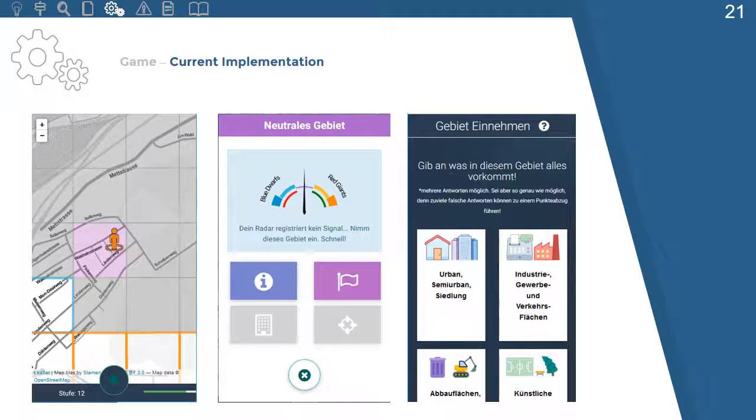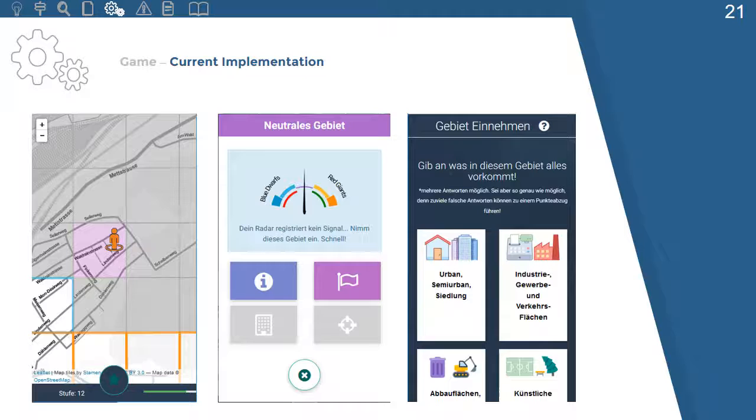And you can see your character here, or the symbol of your character in the color of the team you chose. Then you can interact with the tile. These are tiles. You can interact with the tiles you are currently standing in, or where your GPS thinks you are standing in, because of GPS inaccuracy and all that. And so you can interact with this tile, and if you click on this tile, if it has never been captured, if it doesn't belong to any team, you can capture it. And you are presented with this kind of interface. You can click here for information, or you can capture it with this flag.